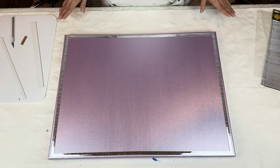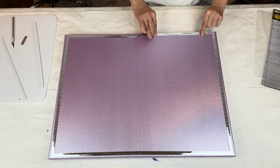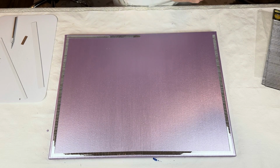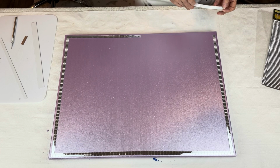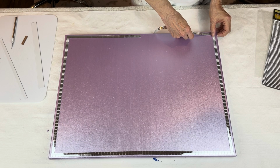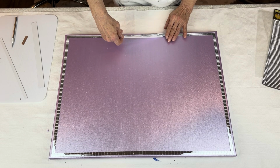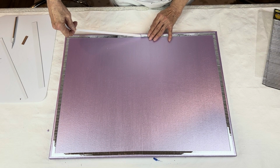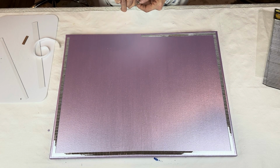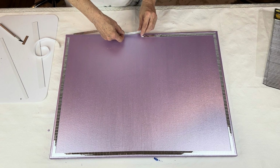My tiles are fitting nice and tight without any gaps. And now I'm going to adhere them to my canvas. And I need to put them right back on the exact same way that I had them sitting on here. Otherwise, they're not going to fit on again without any gaps. And I'm not going to press them down yet until I have them all down, and then that way if I need to shift them around a little bit with a craft stick, I can.